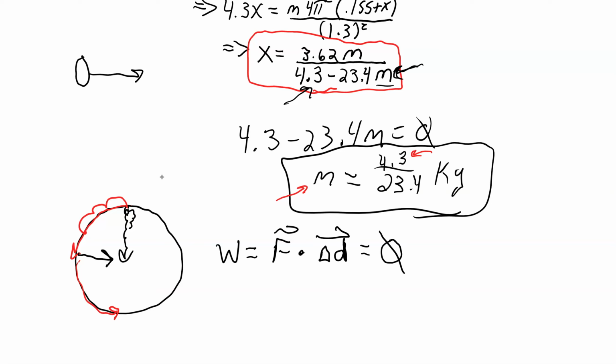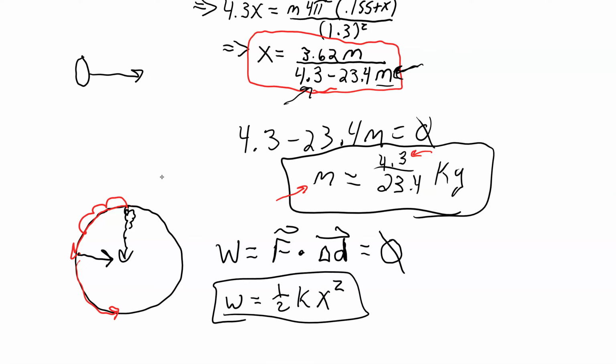The spring does do work as it stretches, though, and we know, because we've calculated this before, that the work that a spring does is 1/2 kx squared. So I just wanted to point that out, this nice feature of circles, or like if you have a guy on a rope and he's swinging, right? The tension or the spring force, we actually don't need to worry about the work anymore because it's perpendicular to the direction of motion.